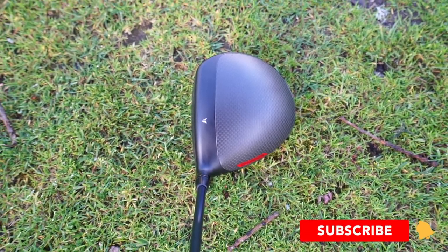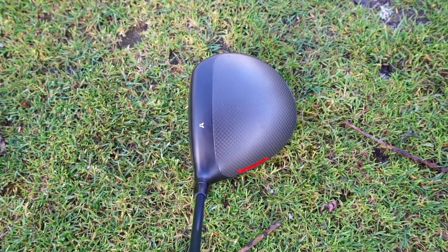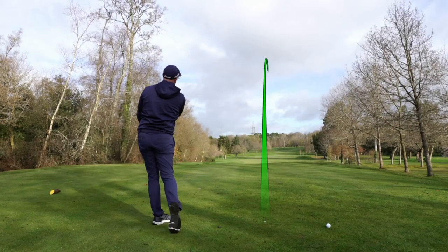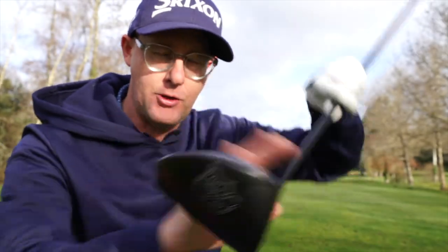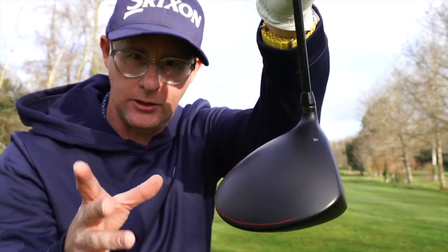You are going to notice a difference when you hit them. With the carbon, you can see the carbon out the back — it's got a visible difference that looks really nice, kind of modern in the carbon world of drivers. It's got that carbon sound, that real muted hit which a lot of people like. The titanium version, obviously, you don't see any carbon — you see this kind of titanium head, so it's slightly different in its looks.